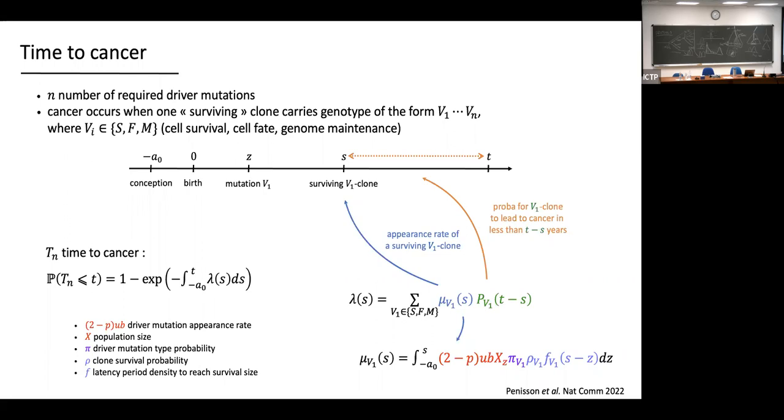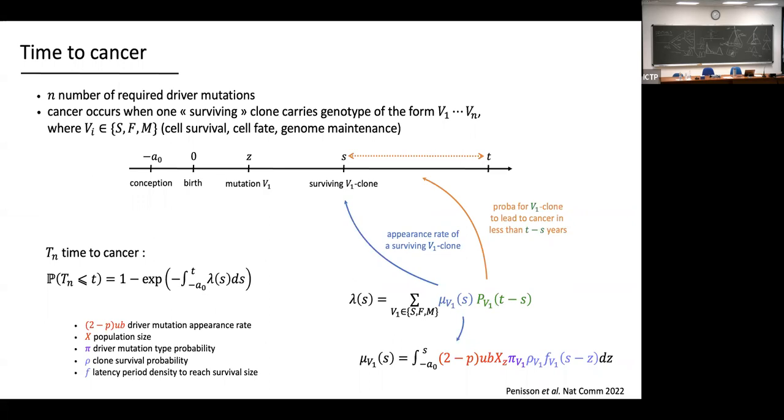Then B is the division rate, okay? So it's a function of how many cells you have, how often they divide, right? And then for every division, what is the probability that you get the mutation at that division? So this is the probability of a mutation per cell division, of that particular mutation, if you're modeling a particular mutation type, okay? And then here is a 2 minus p.